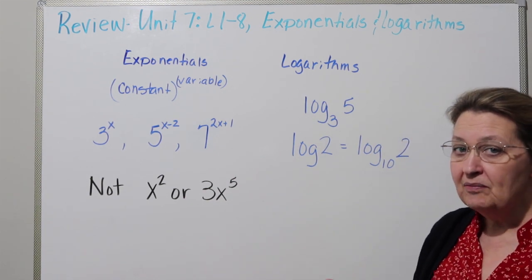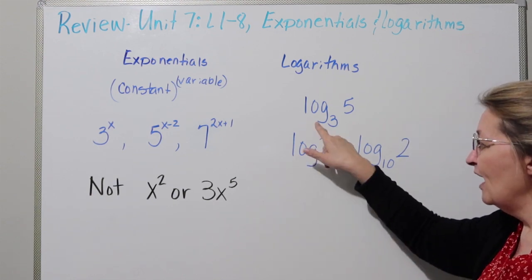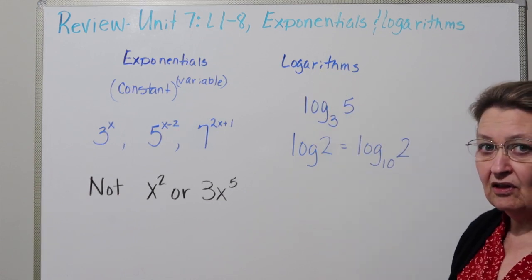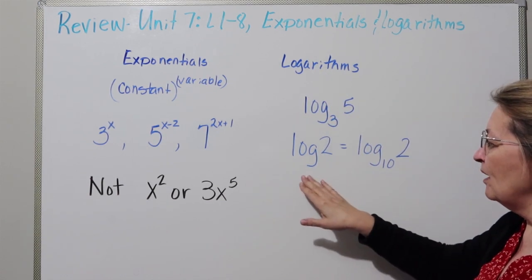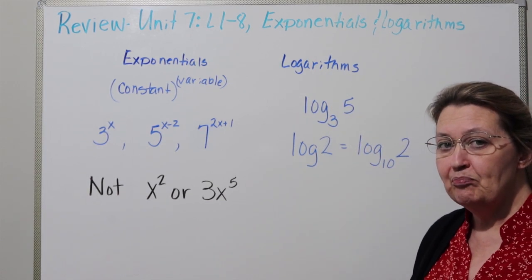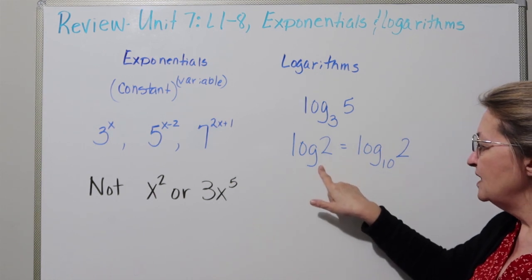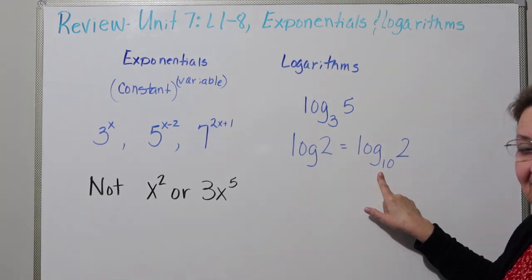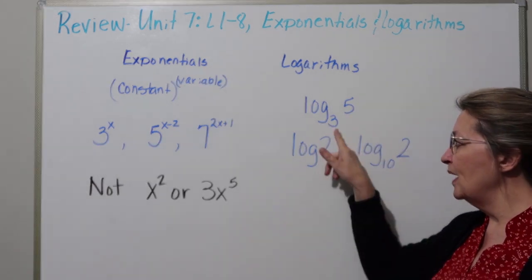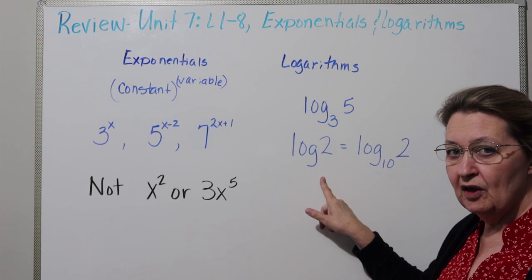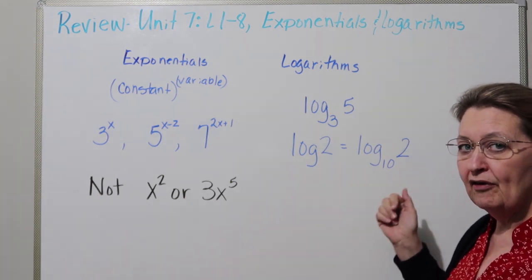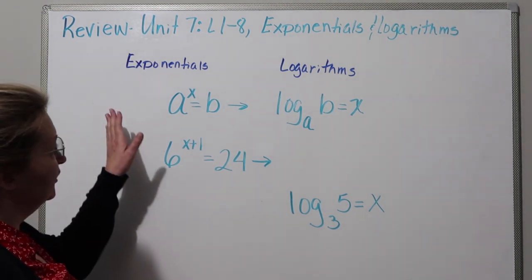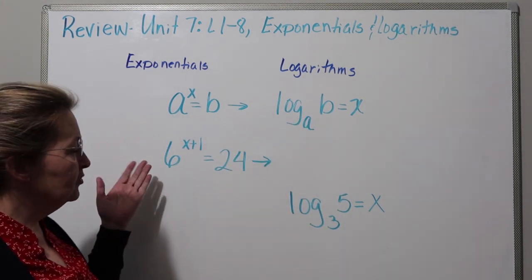All right, a logarithm, that was easy. It's going to have the word log in it. If you see log, that's a logarithm. Now, there was one thing about logs. Logs all have a base. So if you don't see a base, like log 2, that's understood to be base 10. All of the other bases will have a number, but if the number's missing, that's actually a log of base 10.